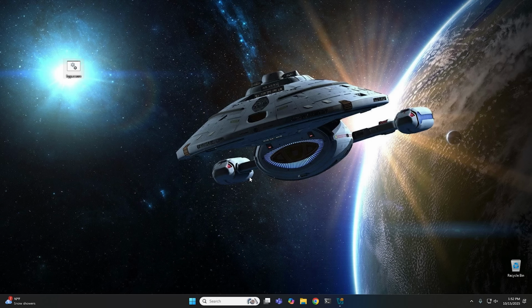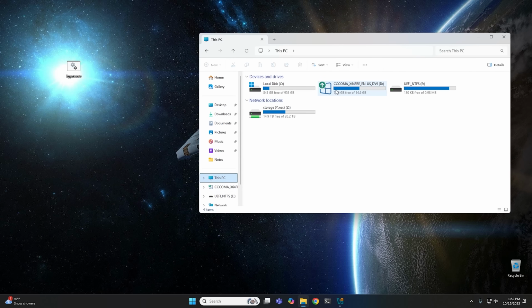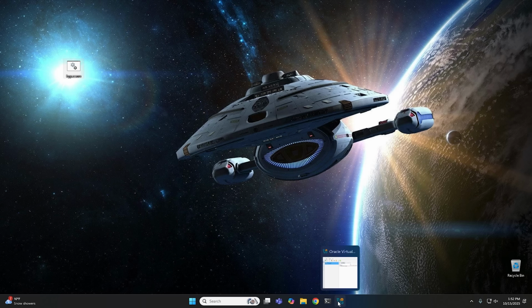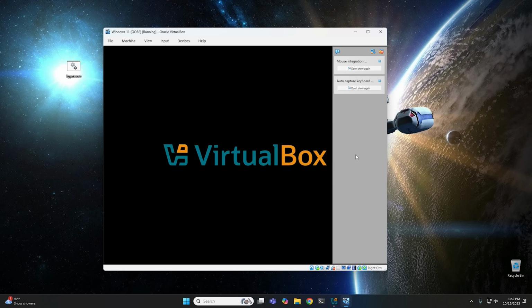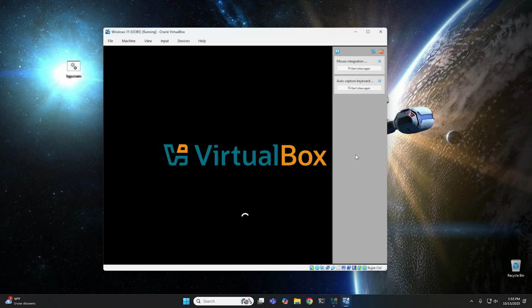Now, once you have it saved, you're going to need a Windows USB drive. So I'm going to go ahead and stick that in the computer right now. And then from here, we'll open up This PC and run over to our USB drive. So this is the install for Windows right here. All you'll have to do is grab this little script right here and drop it into your USB drive, and that's it. So we're going to go ahead and close this. We're going to fire our virtual machine back up again, and we're going to get it back into OOBE like it was before. And just like before, it's going to take a second to launch, but go ahead and just let it launch, and I'll skip to the point once it's finally running.